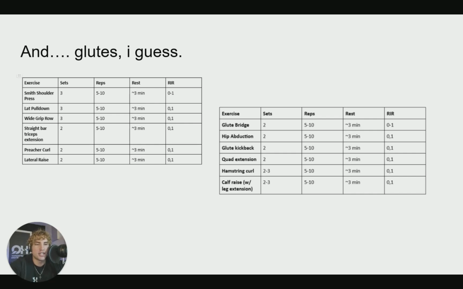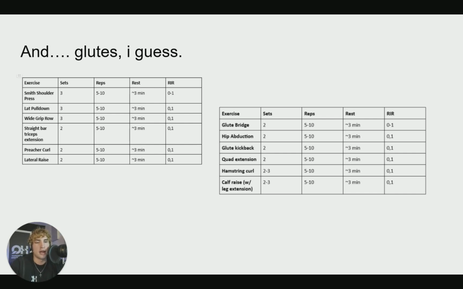So Smith machine shoulder press, starting it off with that, maybe get a little anterior delt, lateral delt, and a little bit of tricep. Lat pulldown, lats, do I have to say any more? Wide grip row, what are we doing? Rear deltoids for shoulder extension, bringing the shoulder back, but we're also, you guessed it, retracting the scapula. What does that? Your upper back, rhomboids and traps. Woo!